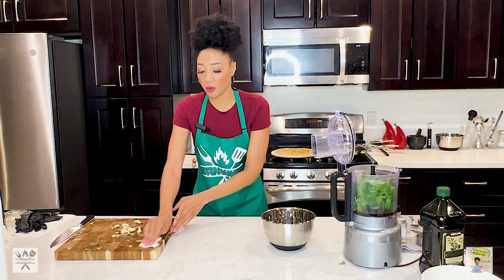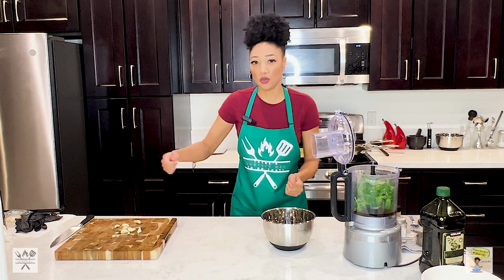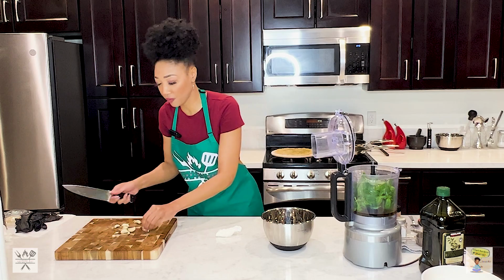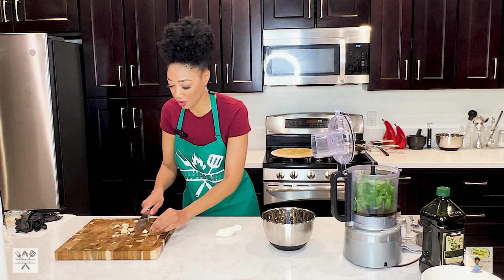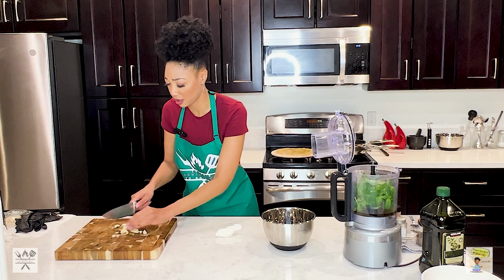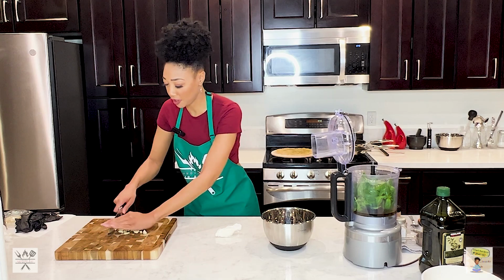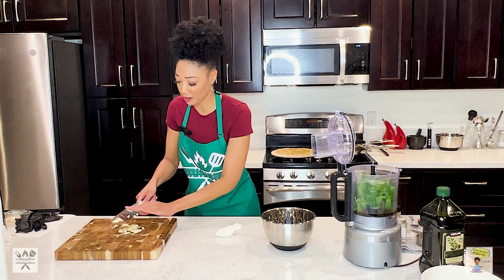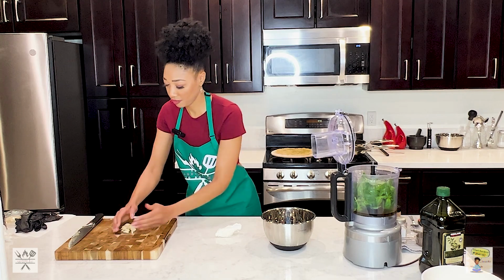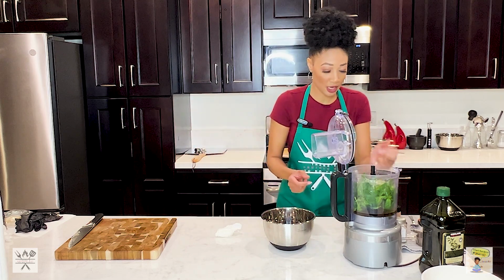What I would normally do is a minced garlic, but since we're doing fresh garlic for this, I'm going to go ahead and do a little bit more fresh garlic to blend up in there. I probably don't really need to cut this that much because it's going in the food processor. So I'll just do it in halves because sometimes the food processor gets jammed. So yeah, let's do that. Throw a little garlic.